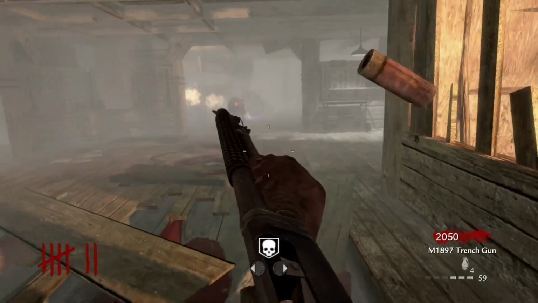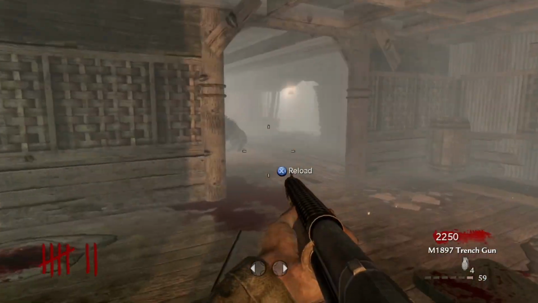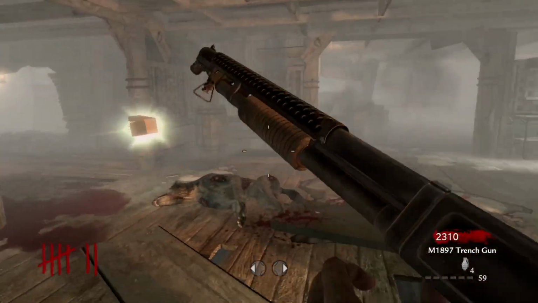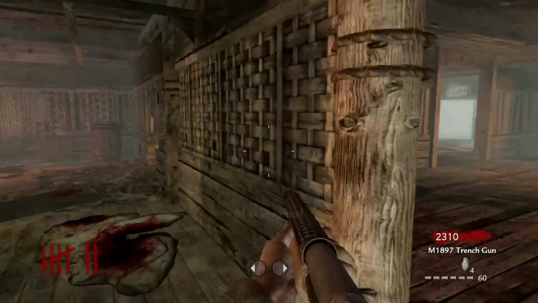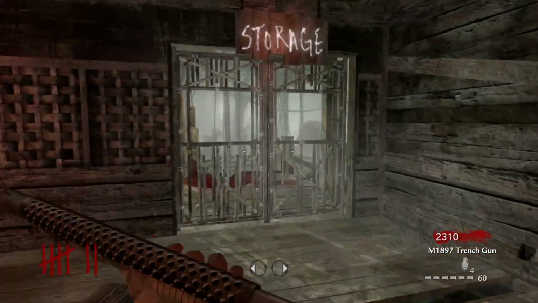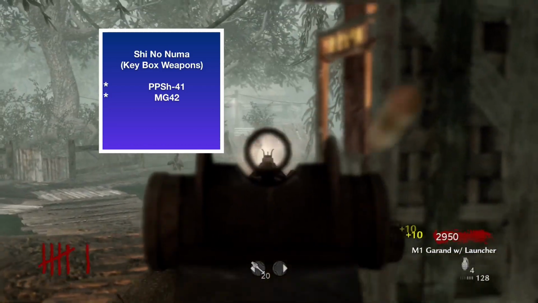There's the MP40 and the STG and the Type 100 off the wall as well. However, I don't really recommend those comparative to the other two weapons because they're in weird locations and they're just not going to be as useful for you. Now for the key box weapons. In this, I honestly recommend that you just get the PPSH out of the mystery box.